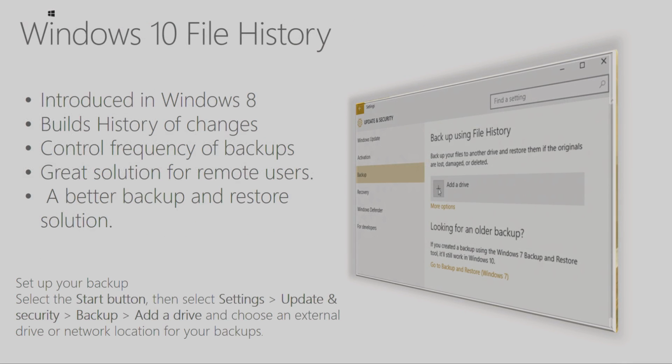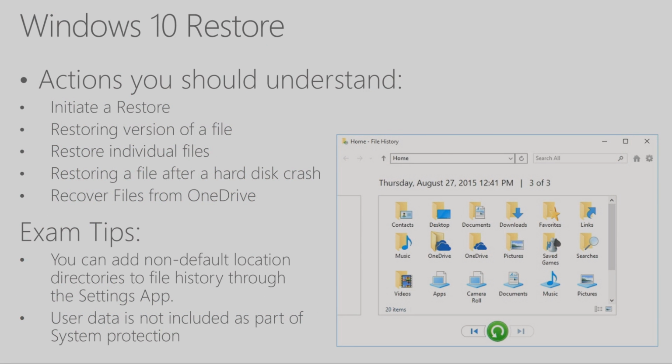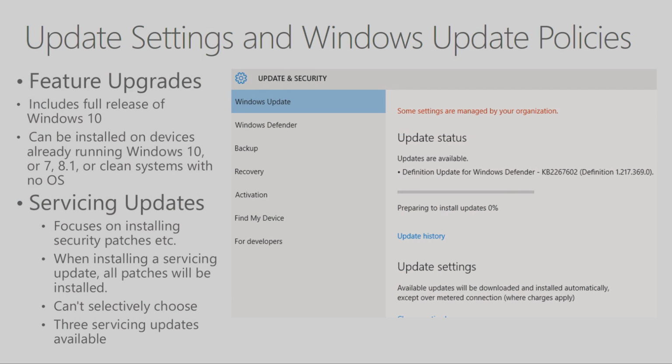Last section on this exam is managing updates and recovery. We saw Windows File History show up as a component to think about. Make sure you know how to use File History, the fact that the data has to be placed on a storage somewhere on a separate drive, so that when you do the restore, it's available. We also talk about, here's the restore component as well. From OneDrive? Yep.